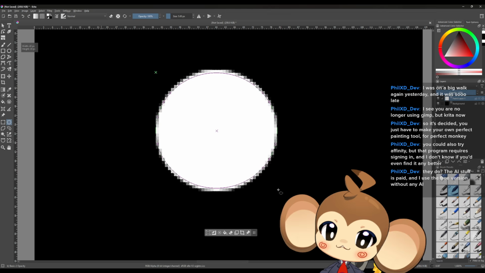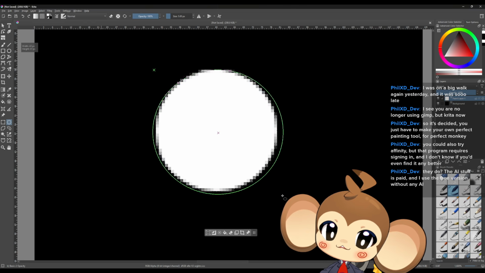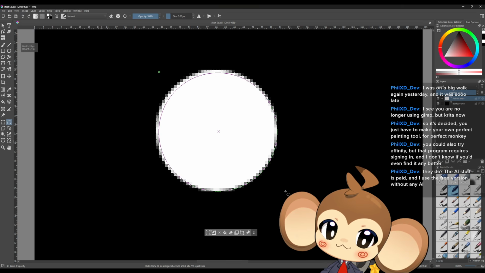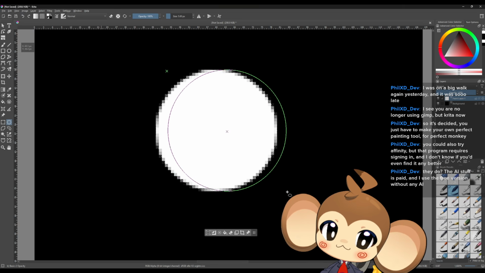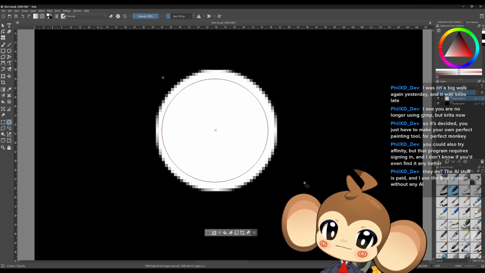This is actually ass. Like this? This is not centered, is it?